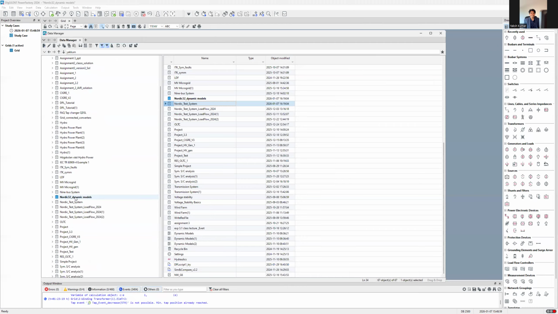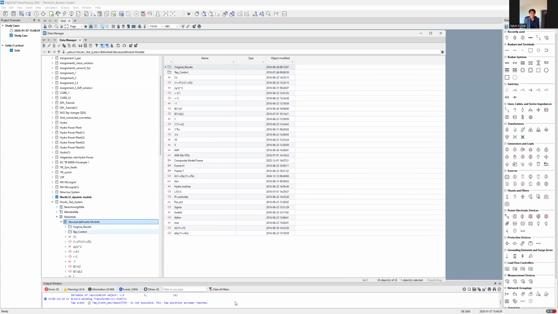So currently I'm in my project, this Nordic 32 dynamic models. And I know that I already checked the Nordic test system file. In the library they have so many models, like library models, red file models.